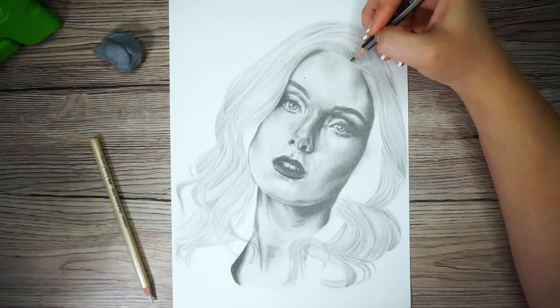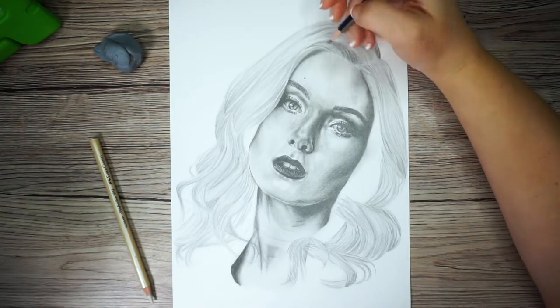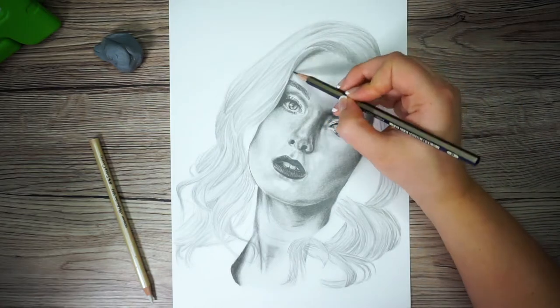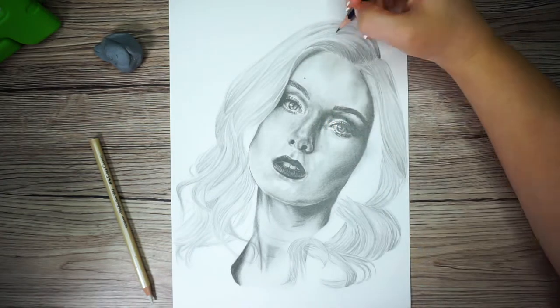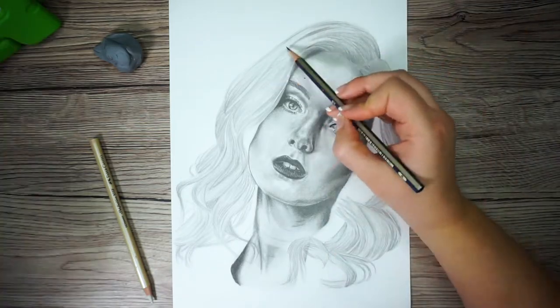I'm moving on to the B pencil and starting to build up some of the darker areas. Her hair is quite a bit darker by her parting because of this slight shadow that's being cast. It's also darker on the right side of the picture as the light is coming from the left.